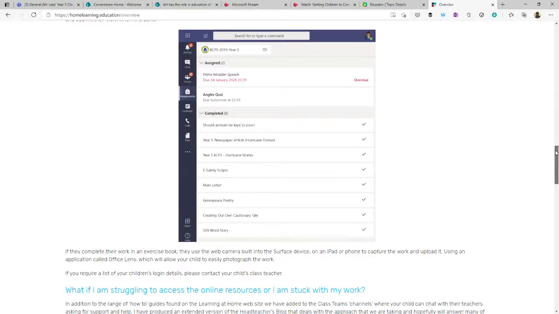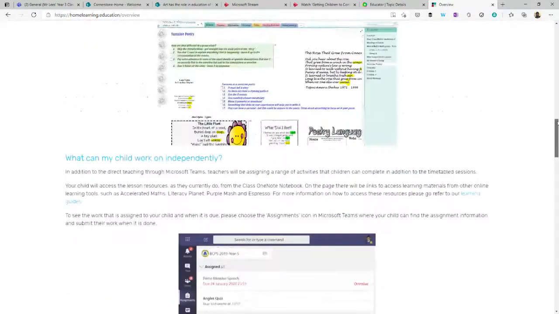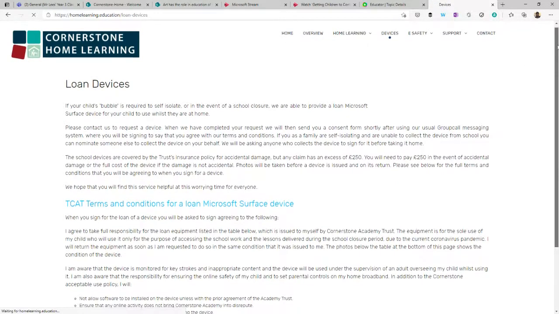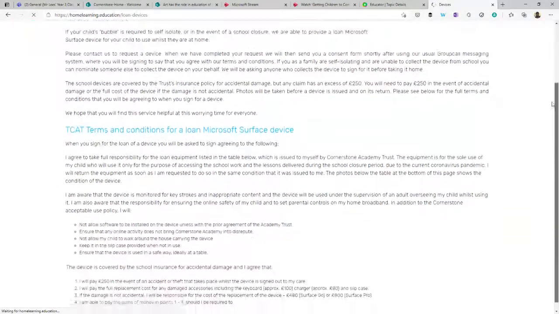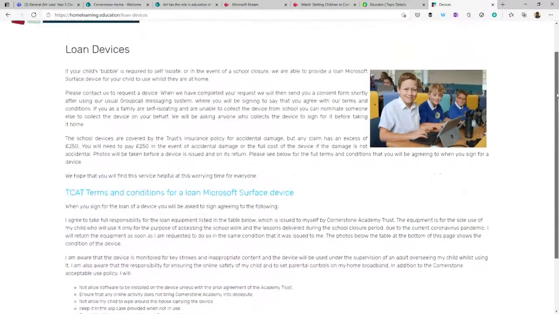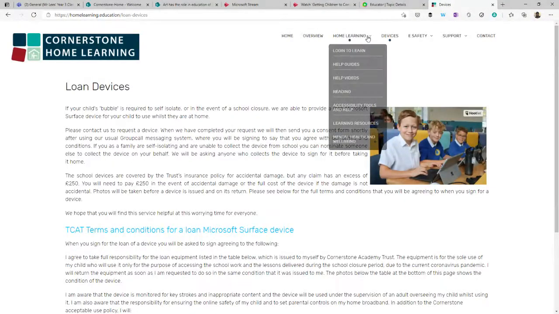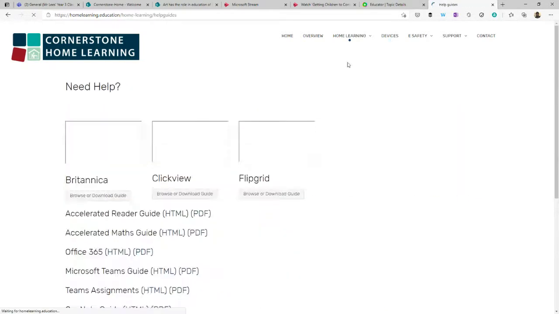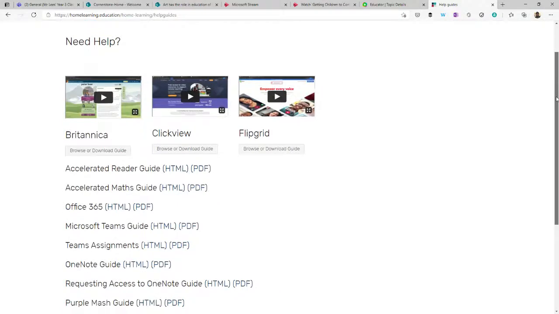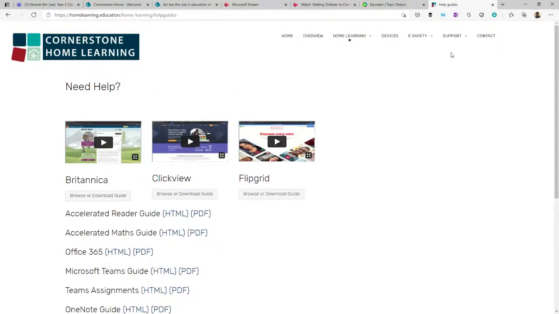The other thing we did was set up, within 2 days, this website that Ant is showing you. We had a whole team of about 15 people producing resources for parents. We didn't want to be bombarded with hundreds of people saying, how do I do this, how do I log on, how do I get that. We wanted to give them everything they needed all in one easy to access place. So we created this website, with help guides for parents, links to all the resources that we provide as a trust, and we also set up a help desk.